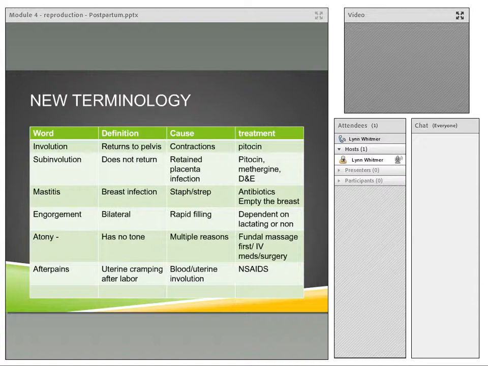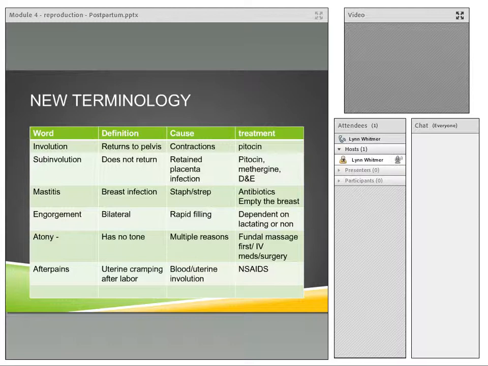The key also is that this is a postpartum patient who's not taking a baby home. So regardless if she has a baby or not, she's going to go through engorgement, breast engorgement. She's going to have some lochia. She's going to have the uterine contractions, all of the things that any other postpartum mom has, only she doesn't have the baby, and we may tend to forget to discuss those things.